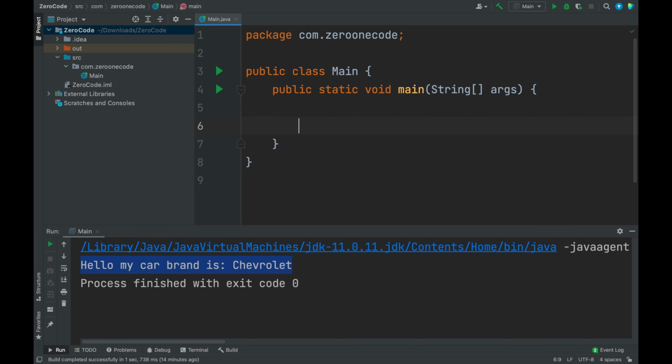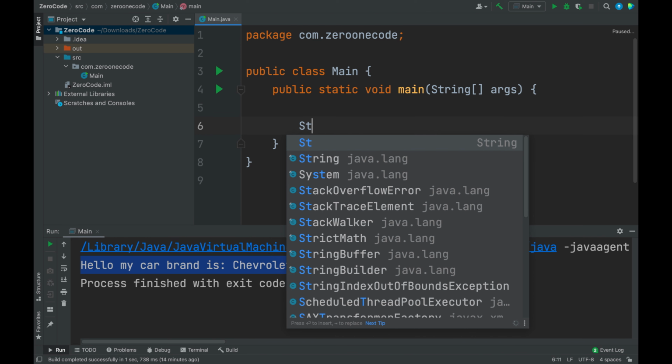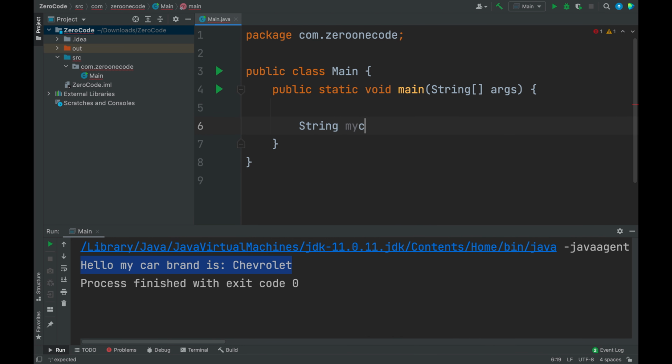Another general rule: when we speak about strings, the single quote string is not the same as the double quote string. That means if you declare a variable, let's say String myCar equals Chevrolet.